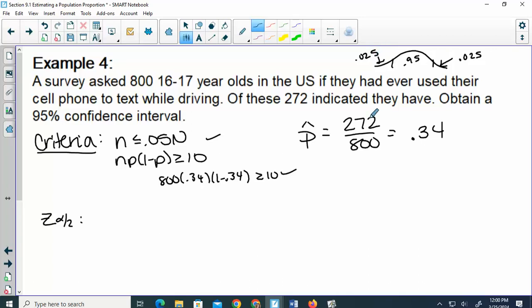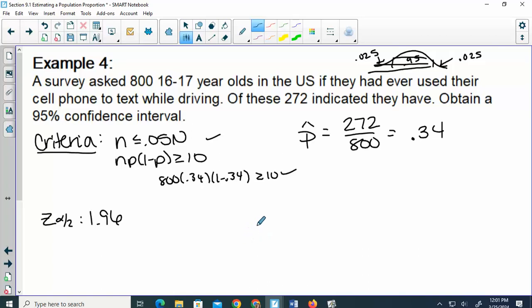So if you're looking it up in your table, you have to find the Z so that 0.975 is below. Does that make sense? So you're looking in the middle of the table, when your area, so the number in the middle, is as close as it can get to 0.975. And that is actually an exact one on there, 0.9750. And the Z that matches it is 1.96. That was also one given on the bottom of our table. So everyone knows where I got my Z alpha over 2?